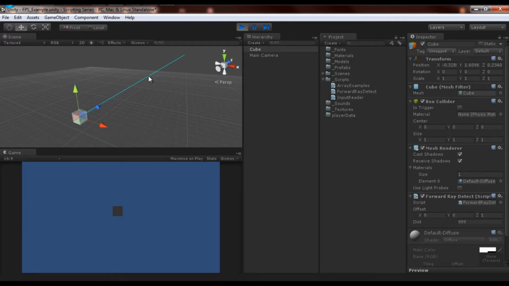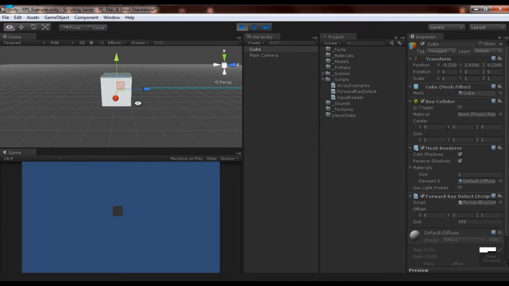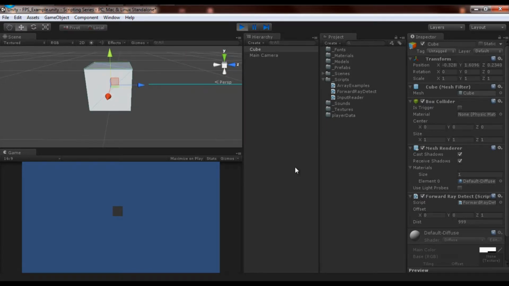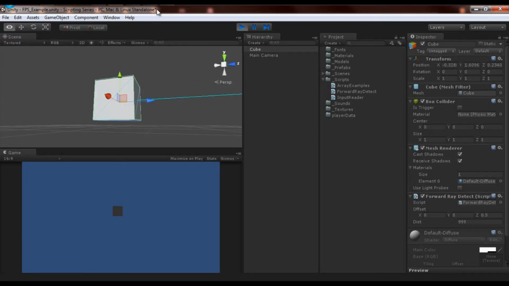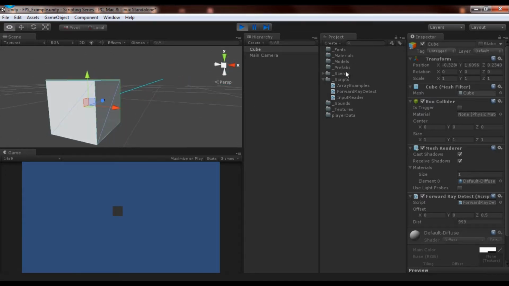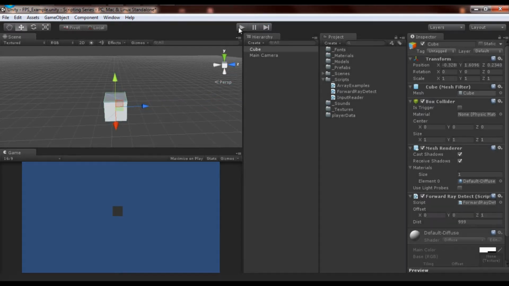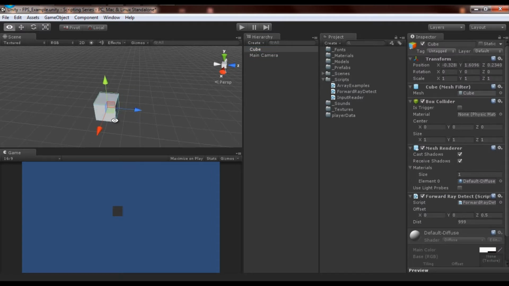That is our raycast line, and if we wanted to change our offset so that it actually met the front of our cube, which is what I was trying to do there, we would change this from 1 to 0.5. So now we're starting at the middle section of the front of our cube, and we're casting out 999 units in front of it. And because we were running, we want to change that back to 0.5 now.